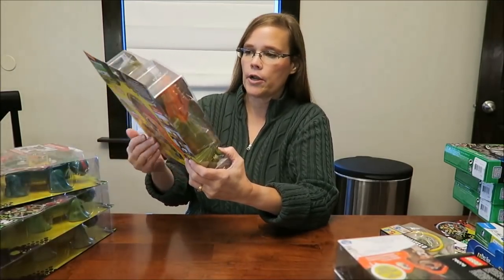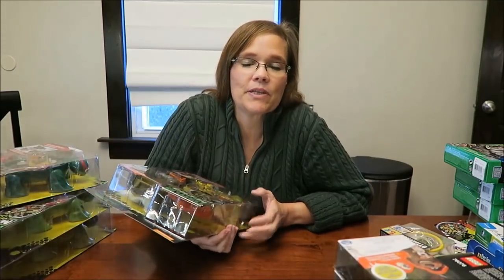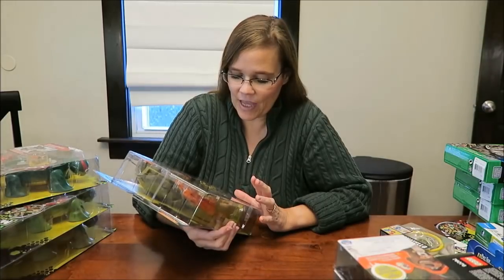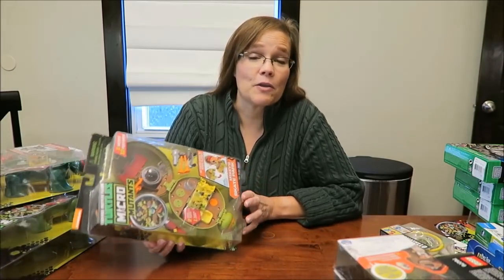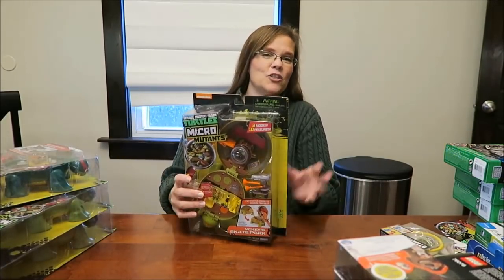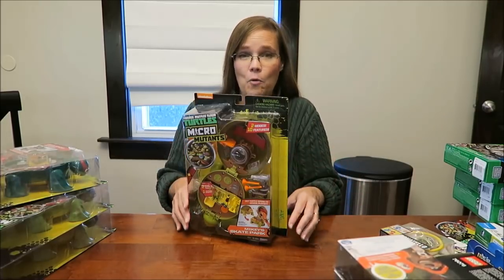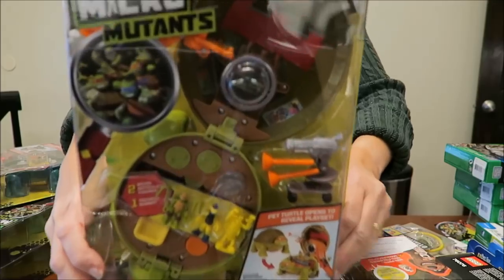Mikey's skate park, and it kills me because Andrew used to have these when he was little, and he got rid of them all. If he had just kept them all, because I think Andrew's were actually a lot cooler than these. I just think they were made better then than they are now, but that's just the way things go.